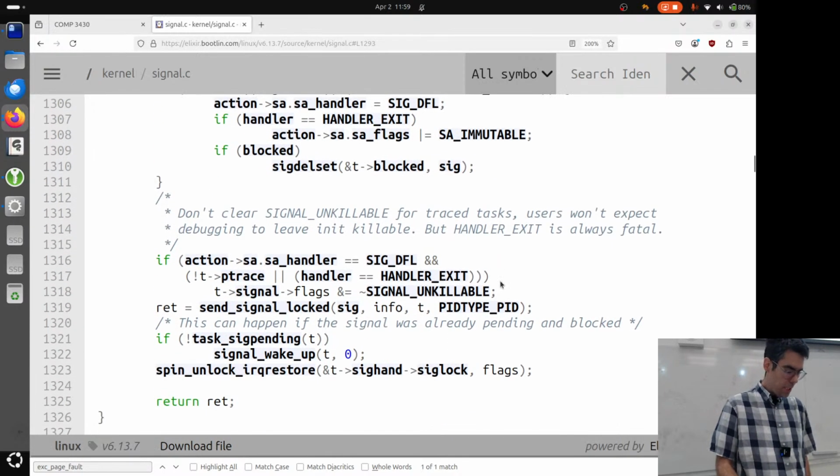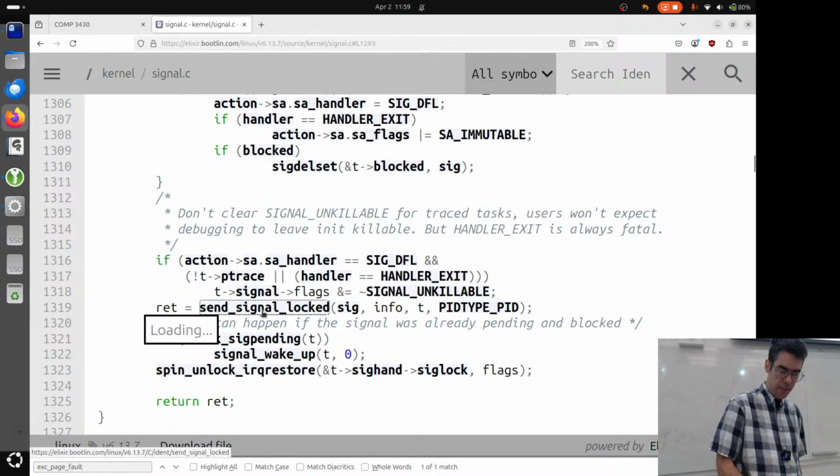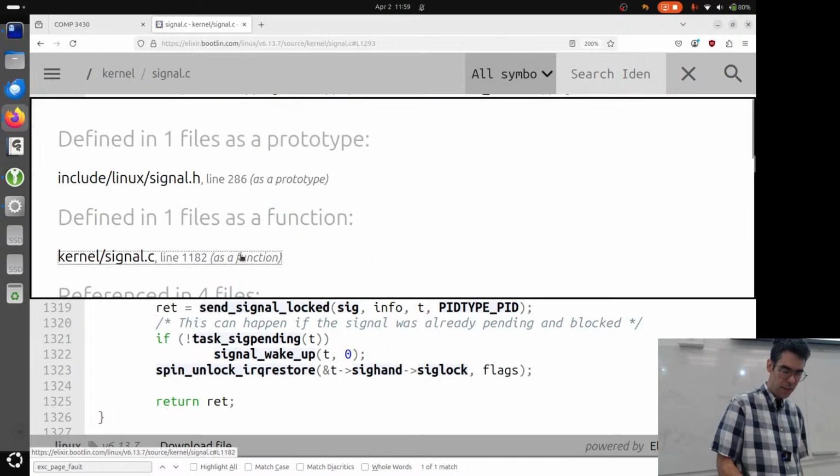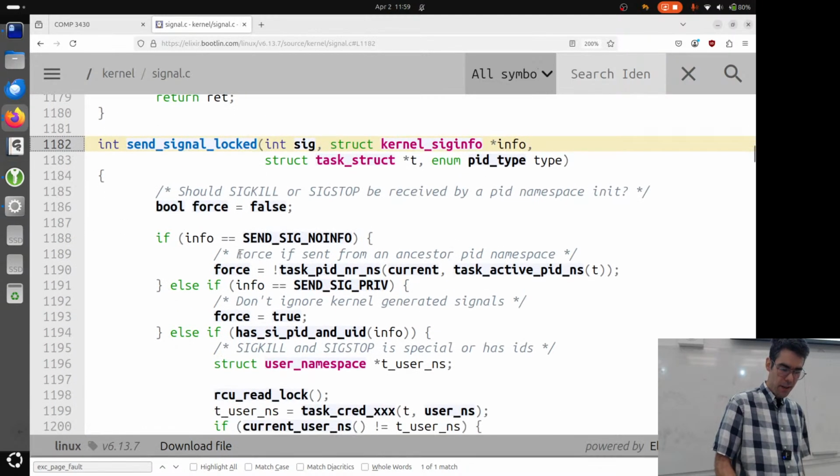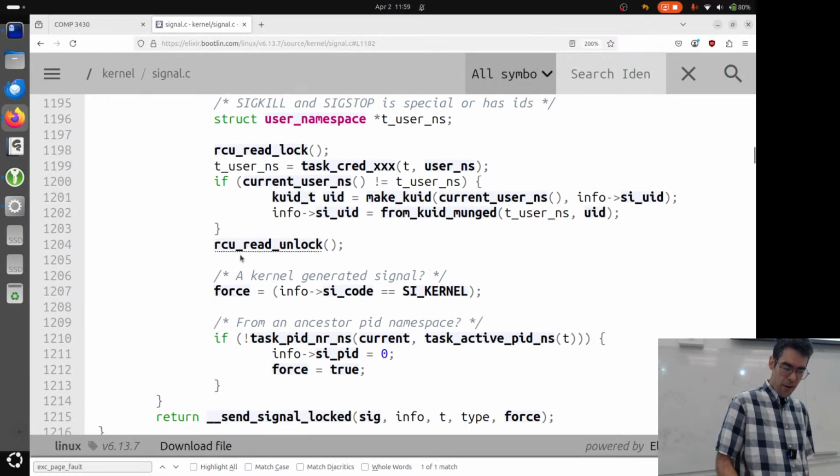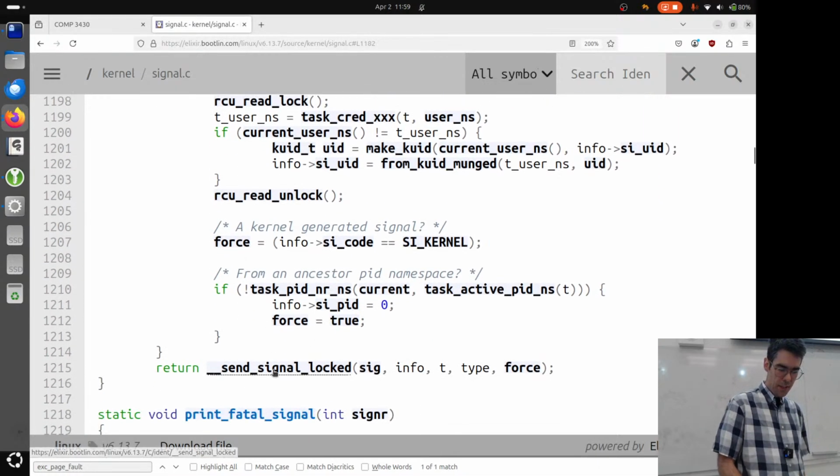I'm going to keep scrolling down here. And on line 1319 is where we're sending the signal to this process. I'm going to take a look at this definition as a function. I'm going to scroll down here a little bit more to send_signal_locked.